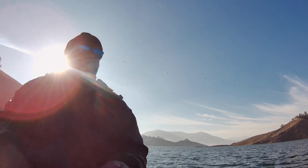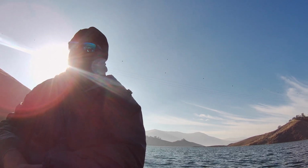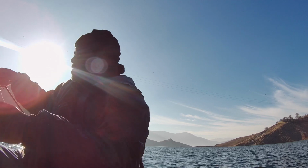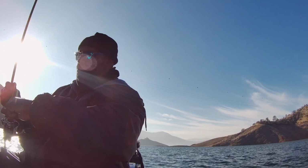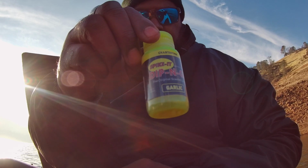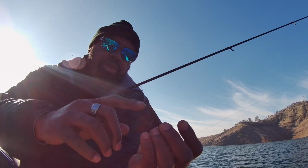Going to ease to another spot. It looked to be about, let's see how deep we are right now. Also, I put a little bit of dipping glow. So I put a little bit of dipping glow right here on the tail. Put a little bit right there on the tail.